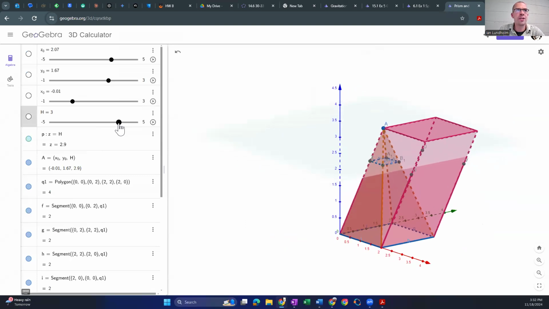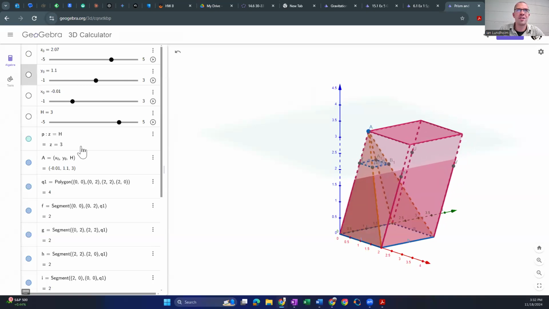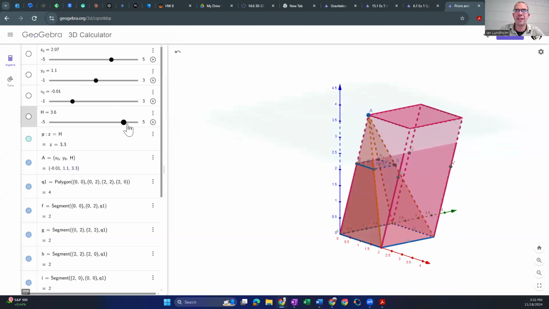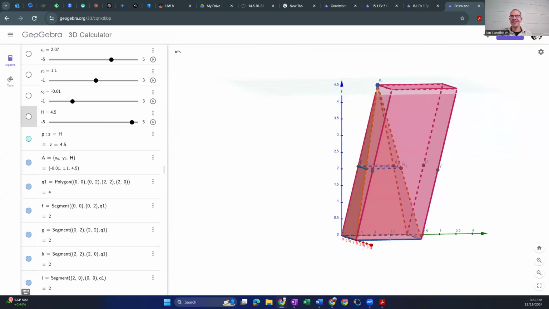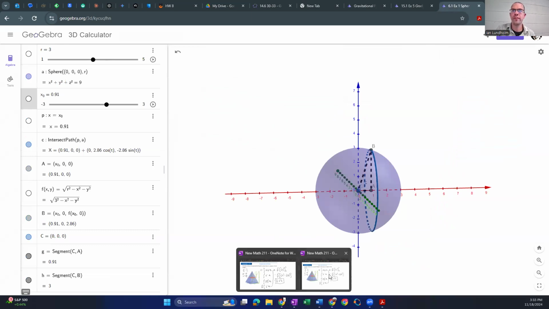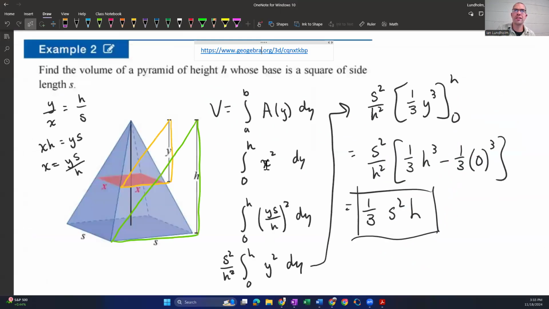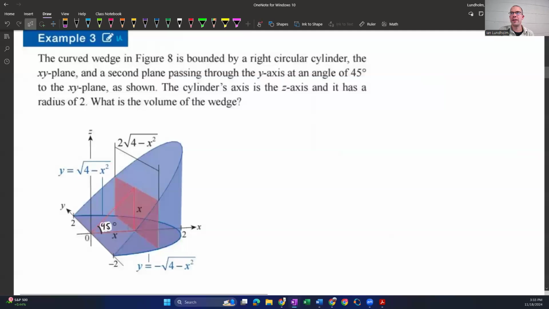Oh, all right, we didn't want to change that. I wanted to change this. Okay, no worries. Okay, anyways, yeah, GeoGebra things. It's fine. We did the important part here. Okay, let's keep going. Next one.